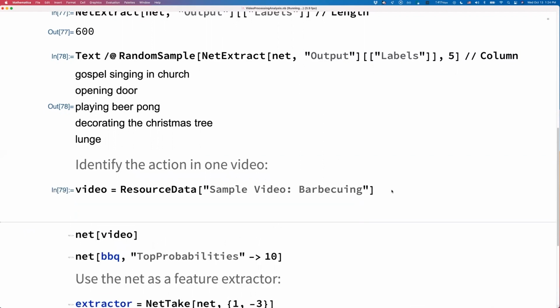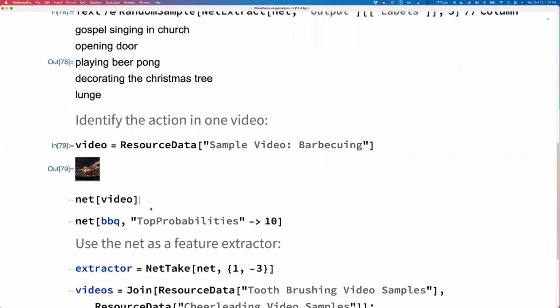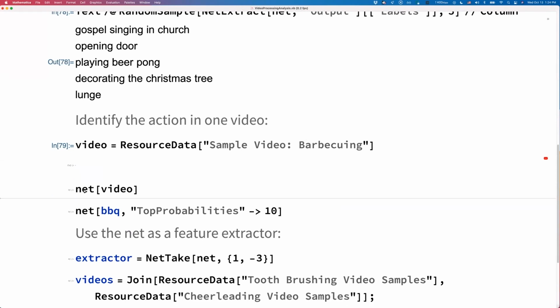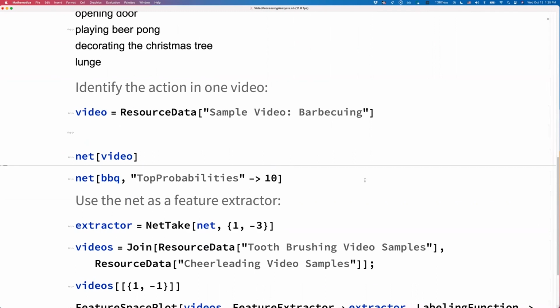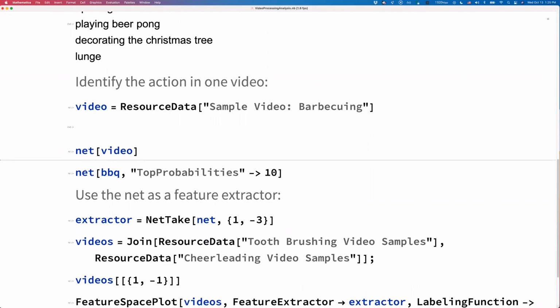Let's look at one example here, which is an example of barbecuing. Let's see how well the network is operating on that example. It's thinking. So let's abort that computation. However, the first identification of that network is in fact barbecuing. It's one of the classes and it wasn't confused. If you look at top probabilities, there are other classes that would be identified for that video. But in this case, I don't have the results showing. I'm not going to attempt running this again. However, okay, so that's that.